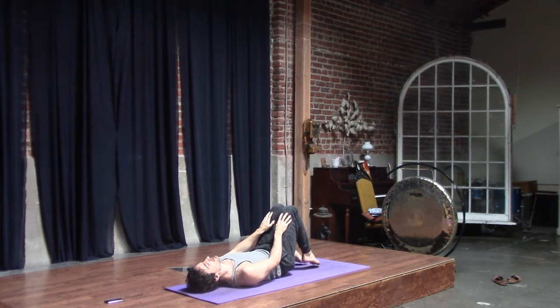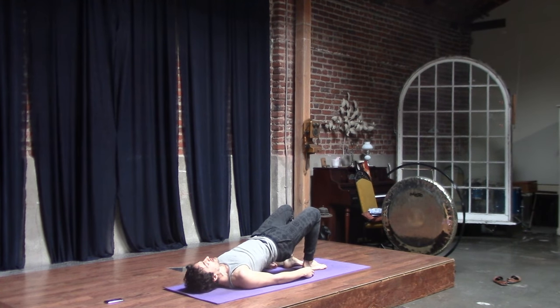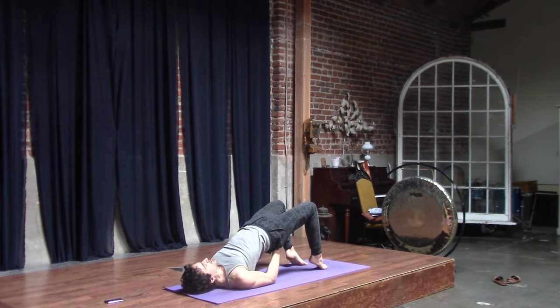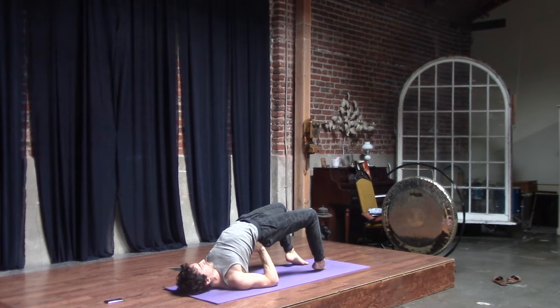And then release down to the earth. Push the heels down, lift the hips up. You can interlace your hands underneath you, or maybe bring your hands under your hips and come into a supported bridge. Same deep breaths.